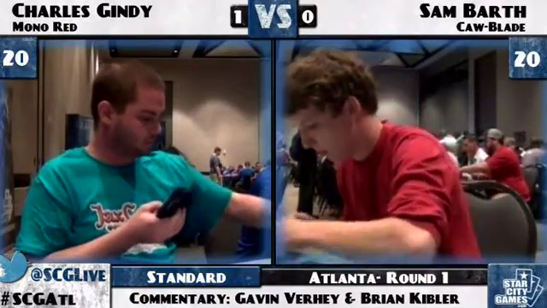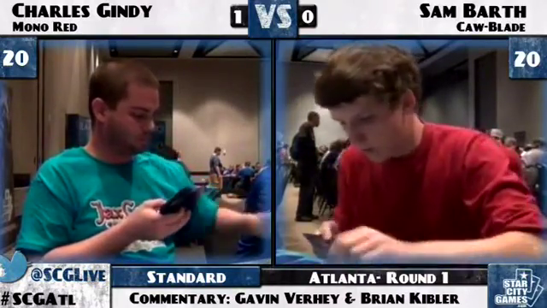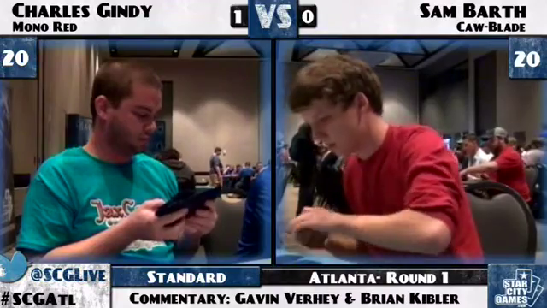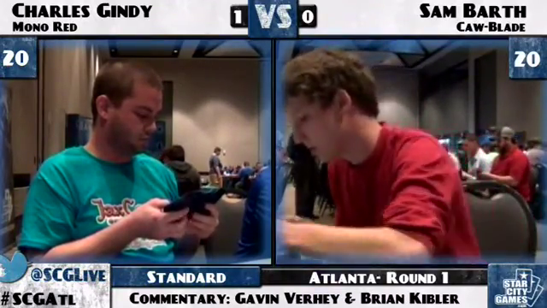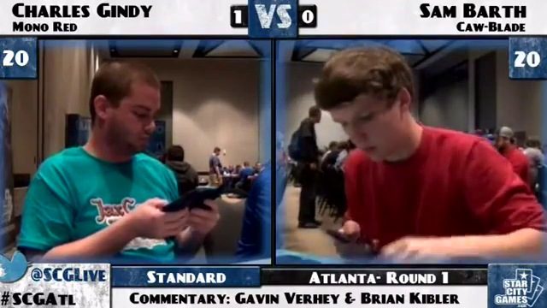Sun Titan's another card that's pretty bad here. Super slow. You need to be able to kill your opponent. But having Sun Titan and Gideon, it seems like Gideon and Colonnade are generally just enough to kill them, and you don't need access to Sun Titan.